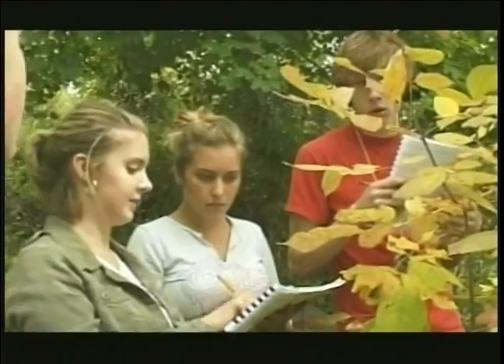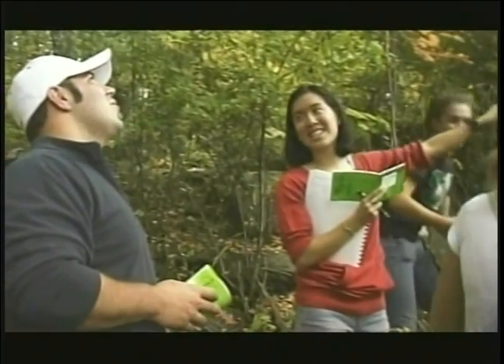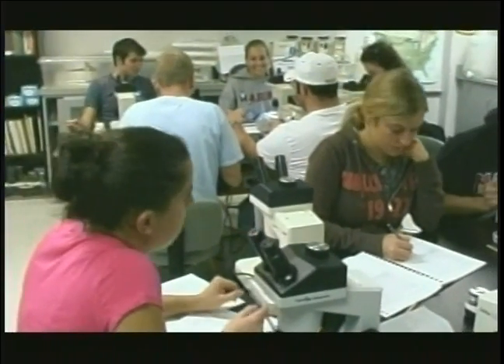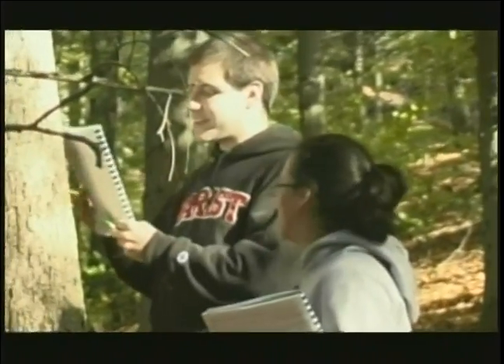The way we've got the program structured right now, it offers a sort of a core group of courses that all the majors take, and we call those keystone courses. When we devised this new curriculum about three years ago, what we decided to do was to make sure that in every semester we brought the science and the policy people together in at least one course.